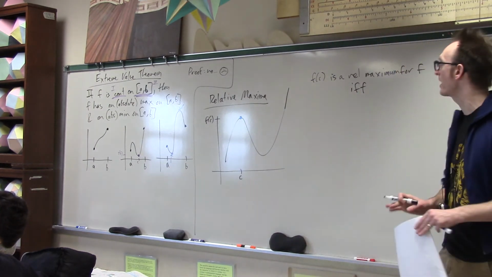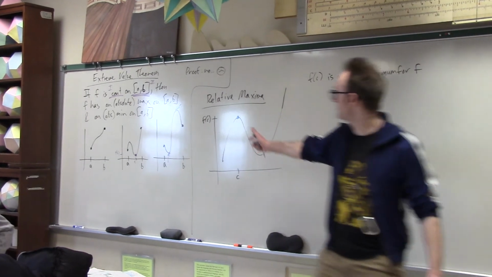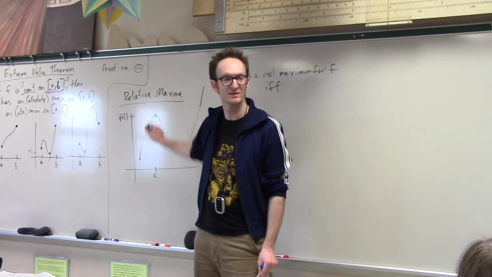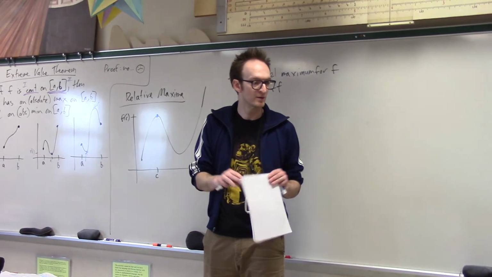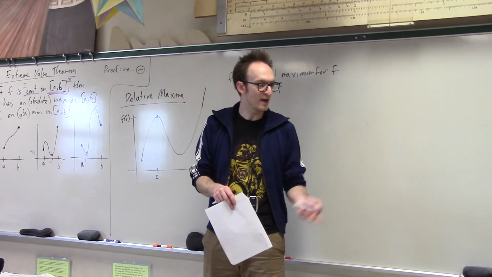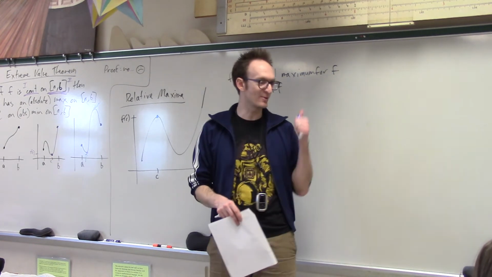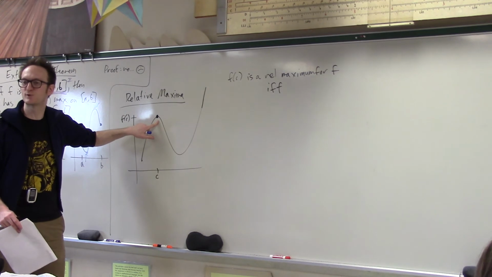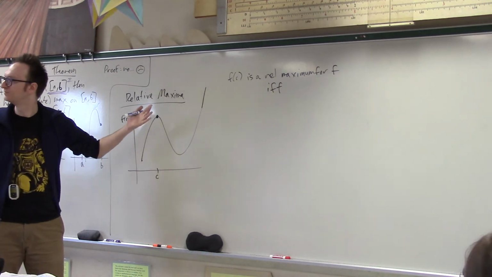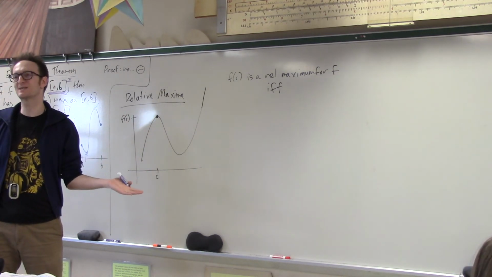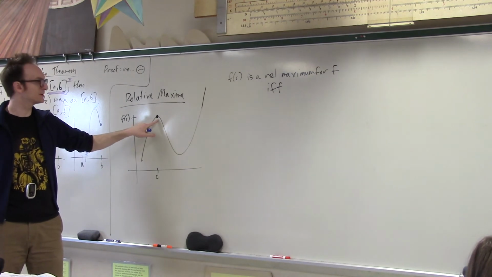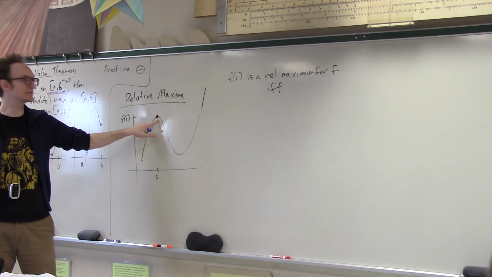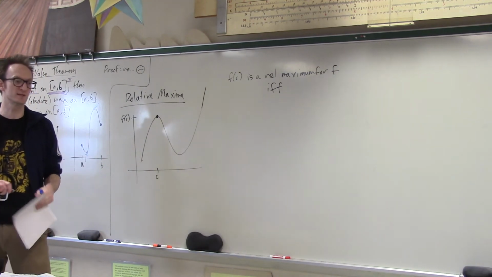First, can we get the baby talk version? What does it mean to say that this is a relative max? Stuff to its left and the stuff to its right is all less than it. The stuff nearby. Good. Yes, it is a relative max if it is the biggest relative to the nearby points. What's all the relative maxes? All that, yep. A number is a relative max if it's the biggest relative to the nearby points.